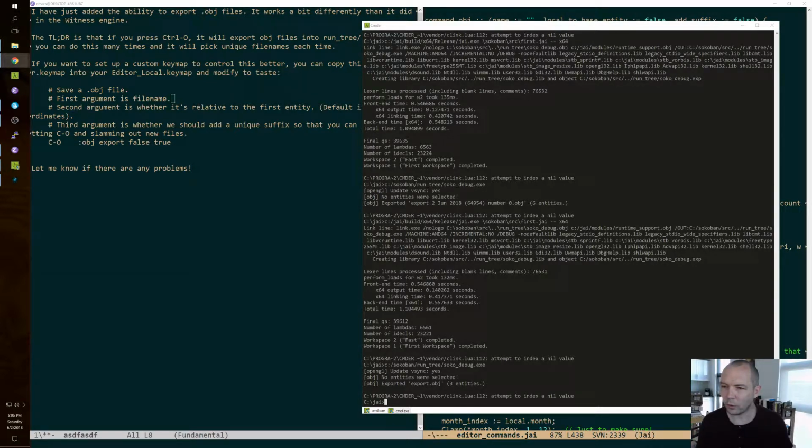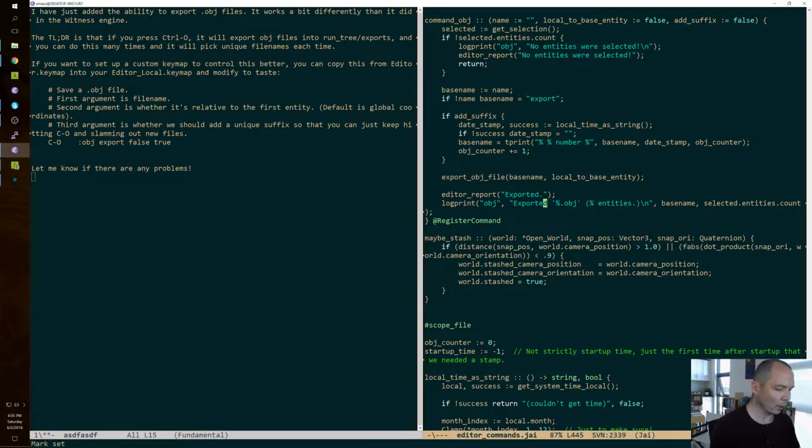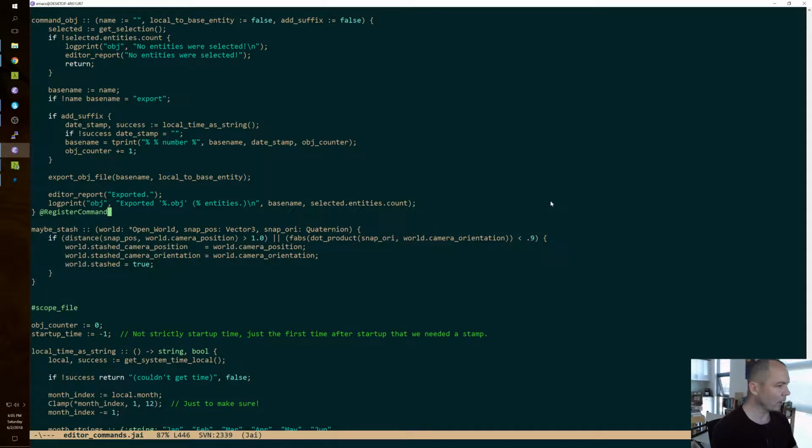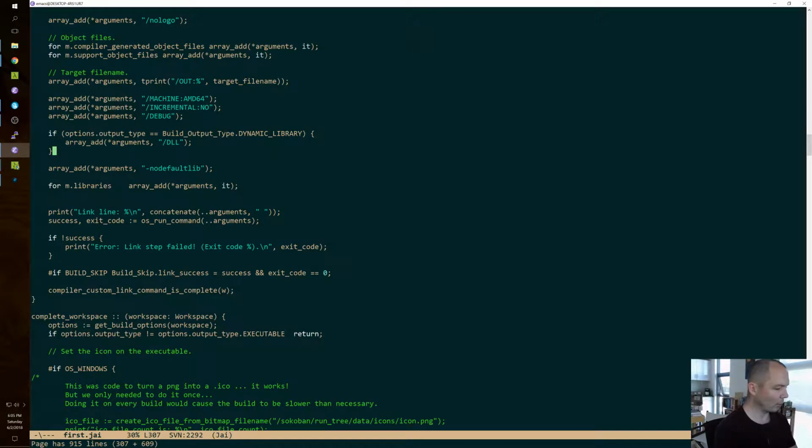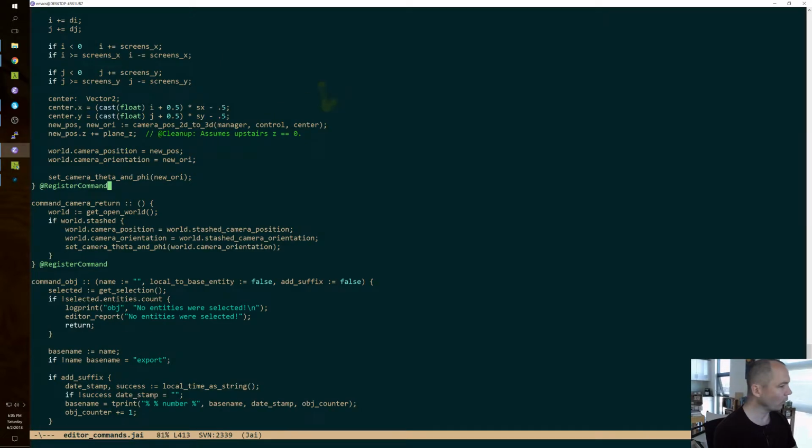Oh, how did you register the command obj function procedure so you could call obj in the game terminal? The way that works is in editor commands, actually anywhere in the program, if we tag anything with this thing, register command, then the meta program knows that that means make a command out of it, right? So any procedure anywhere in the program can have that. So if I go here, this is our meta program. It's a substantially long program. It's 915.